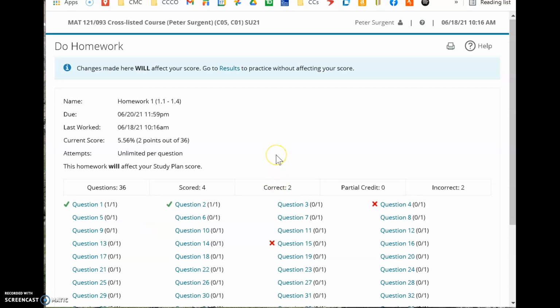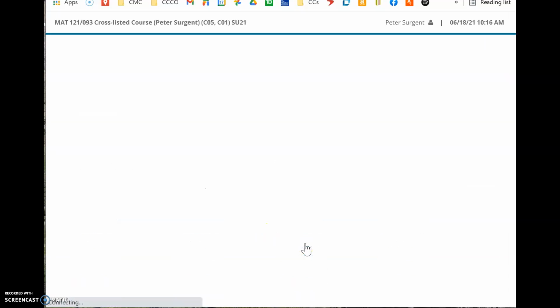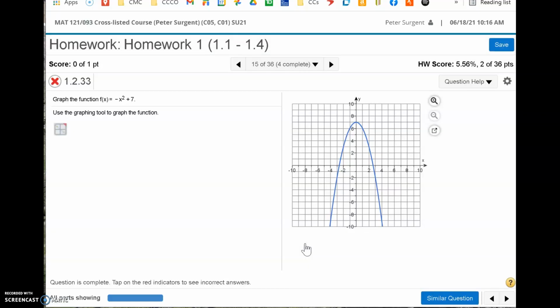All right, so what I tried to do is mimic the screen you're seeing. I have less done in this homework, but what I want to do is redo one of these ones that I got wrong. Okay, so I'm going to click on this. I'm assuming if you have the red X, you probably went through all of your attempts. It's like 3 attempts or whatever.